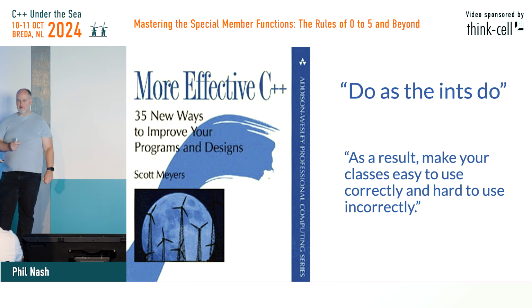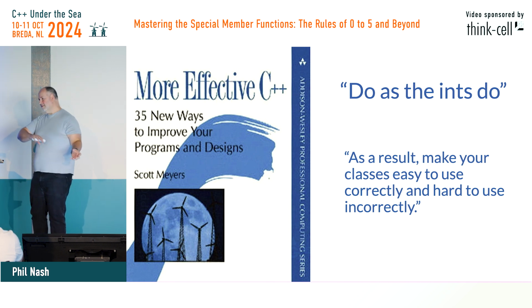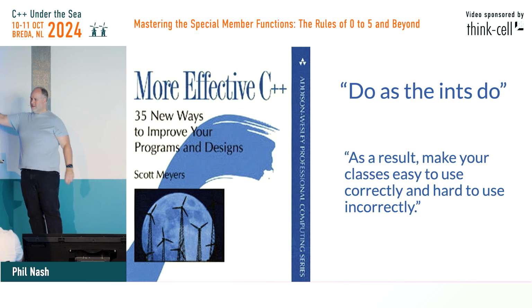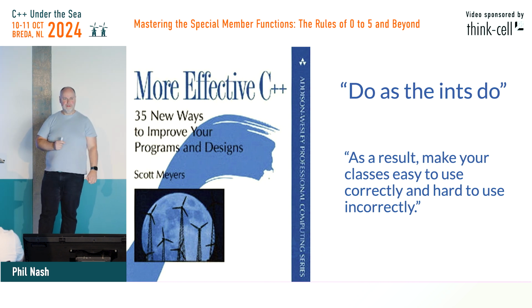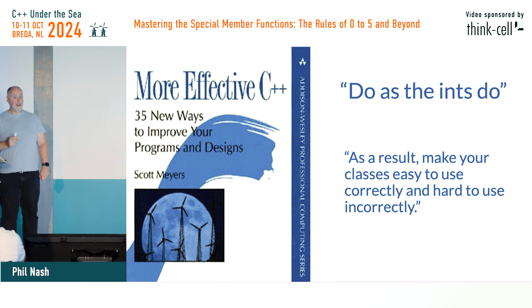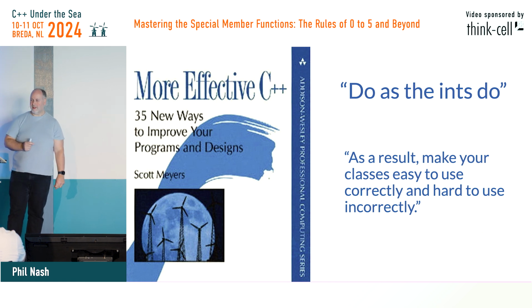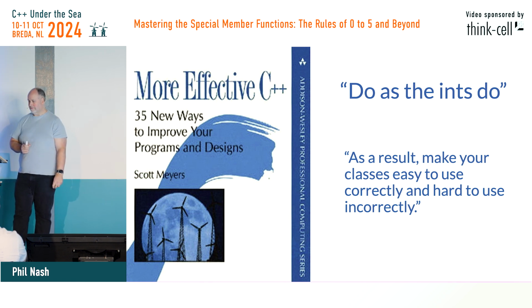Oftentimes, the problem is we write these little throwaway classes for a particular purpose, and we think, okay, in this case, this is never going to be copied. It's never going to be in a situation where an exception is thrown. These things won't happen here, so I'm not going to bother with all those extra bits. Doesn't matter. And then, of course, one day something changes, and now it does. And it was never written that way in the first place. So if you're lucky, things will blow up. And if you're unlucky, they'll just be subtly wrong for a long period of time in production. And eventually, it'll catch up with you.